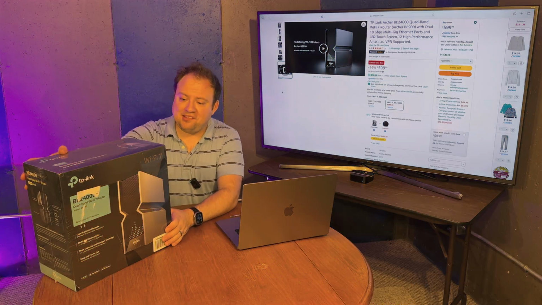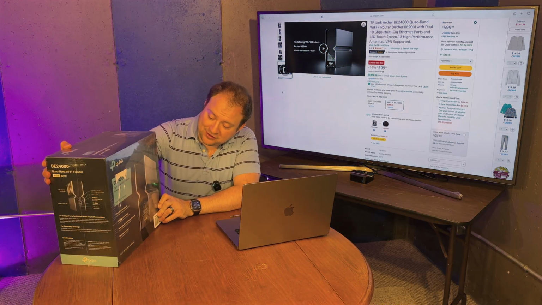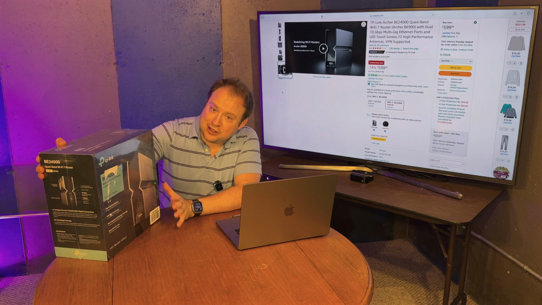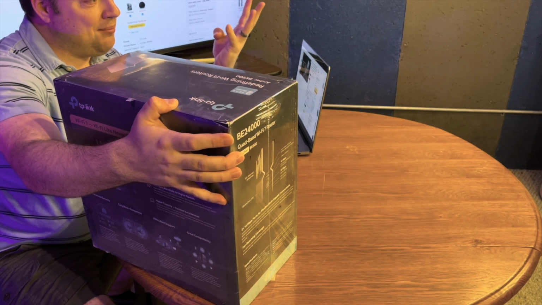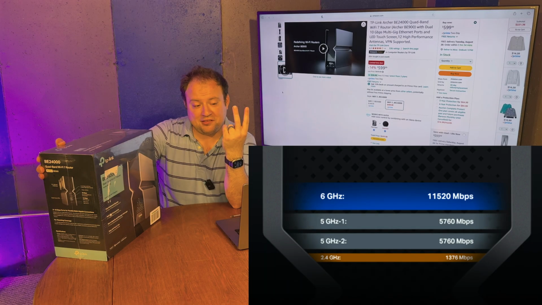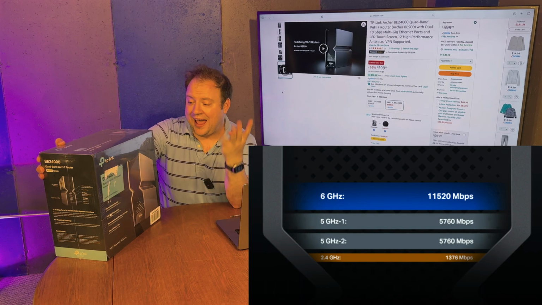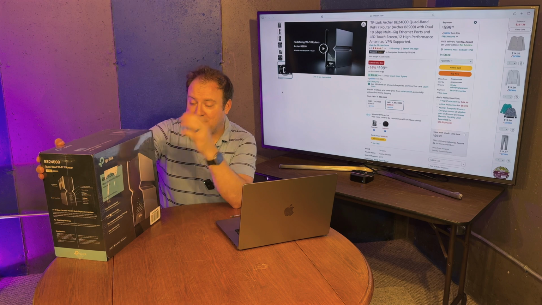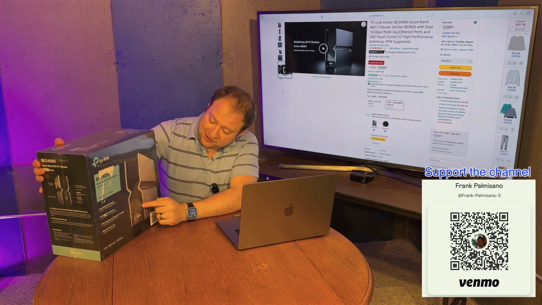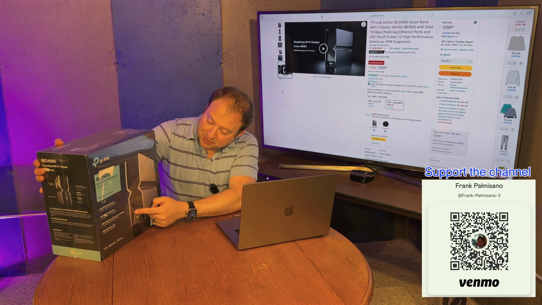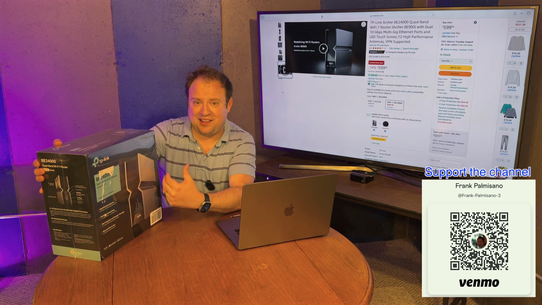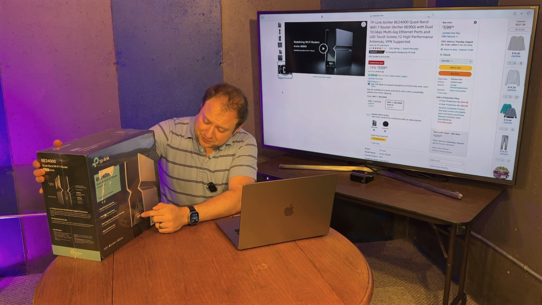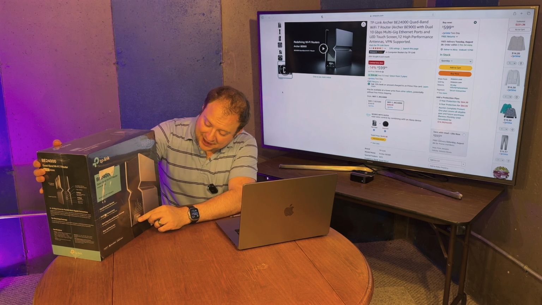All right, so this is the BE24000, like I mentioned in the intro. This thing is huge. It's ready for Wi-Fi 7, but it also has 4 streams. It does 2 channels of the 5 gigahertz, 1 channel of 2.4, and the new Wi-Fi 7 as well. As you can see on the front here, there's a programmable LED display board that you can make have smiley faces or a few letters, and an LCD screen on the bottom that you can swipe through like a smartphone.